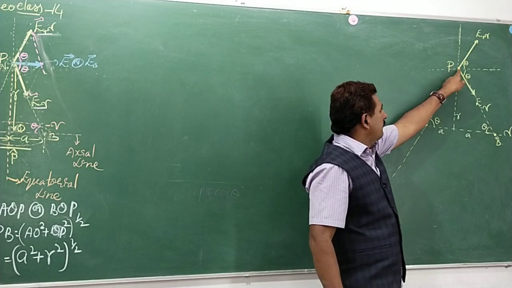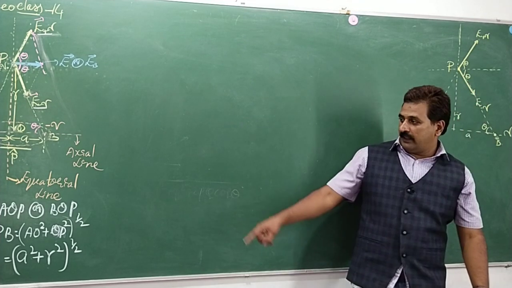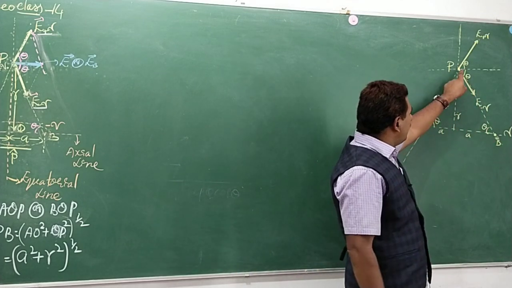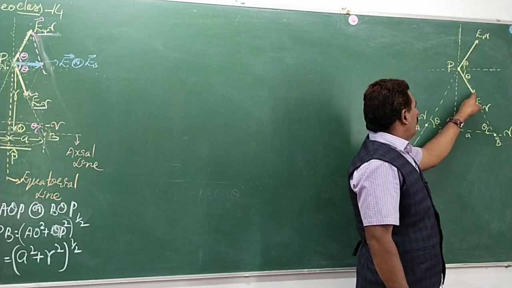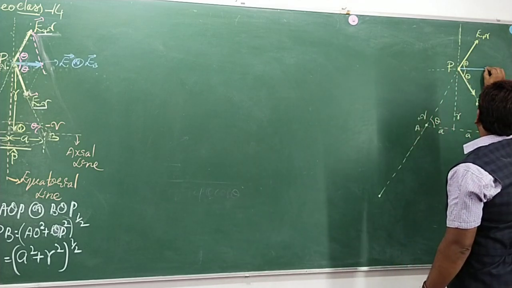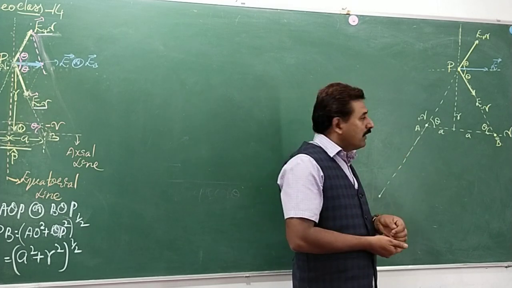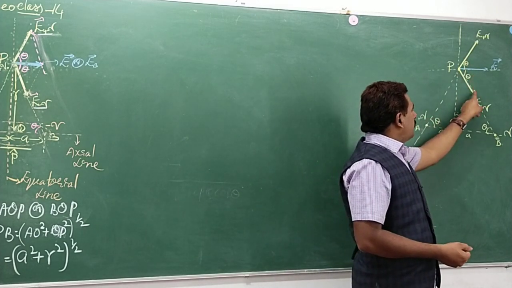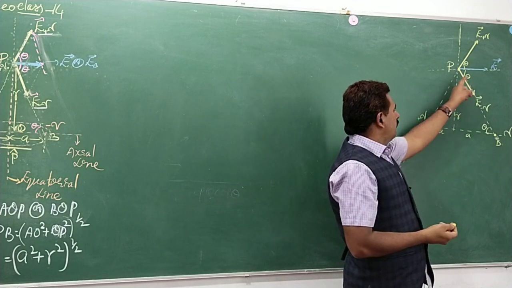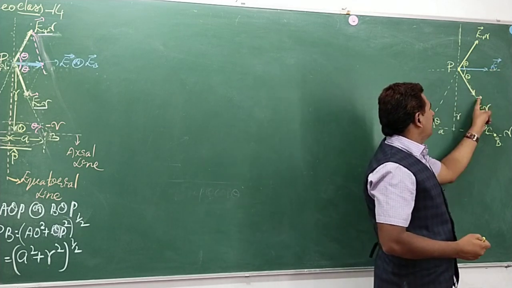See, same point P. There are two vectors acting at point P, E plus Q, E minus Q. The value of E plus Q, see there, first one, and the value of E minus Q also there, you have already written. Now you have to find the resultant of E plus Q and E minus Q along the axial direction, because you have shown that this is the direction of the resultant vector that we may denote E. Okay students, you have this much in mind clearly. You are finding the values of E plus Q, E minus Q along with direction parallel to the axial line. That is E. Along E. Your E is the resultant of E plus Q, E minus Q.